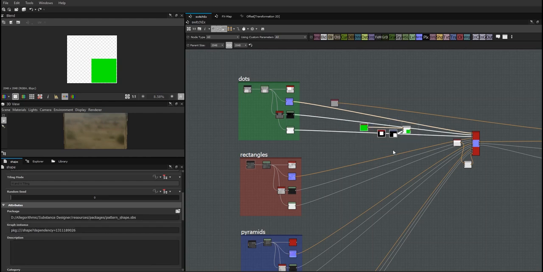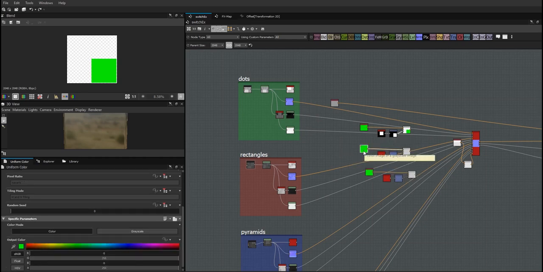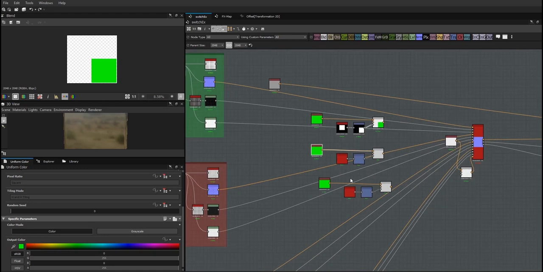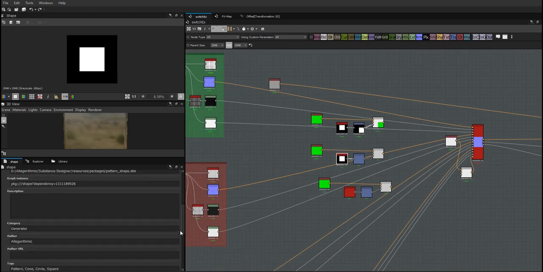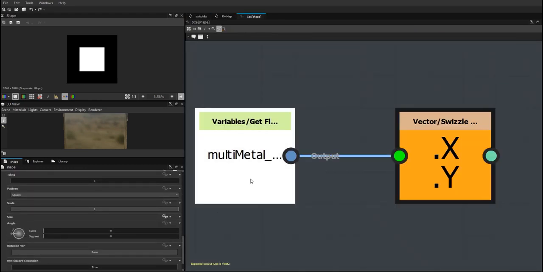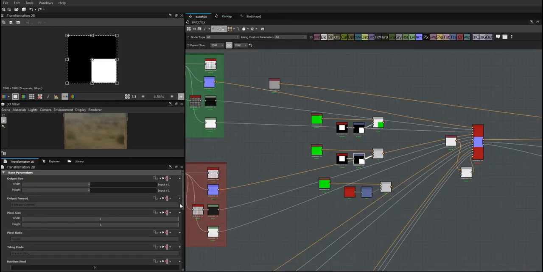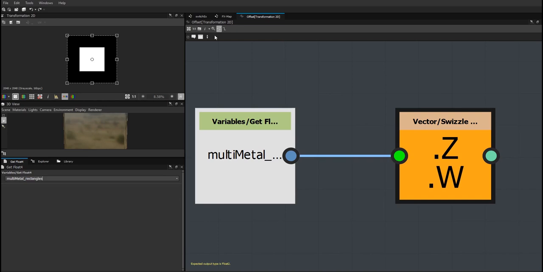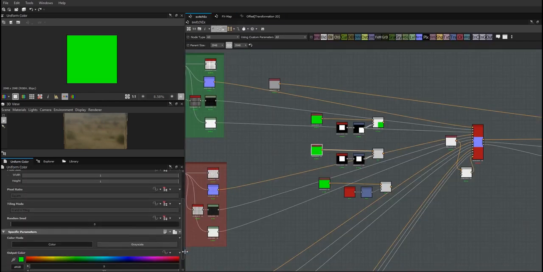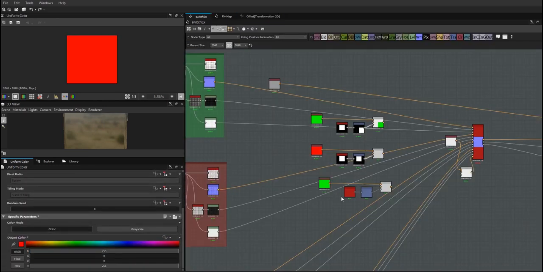So all I really need to do is duplicate this out a couple more times, switch my colors. So rectangles is going to be red, and then I want to make sure that this is changed to rectangles, and this is changed to rectangles, and my color is switched to red. And we'll do the same thing with the blue.